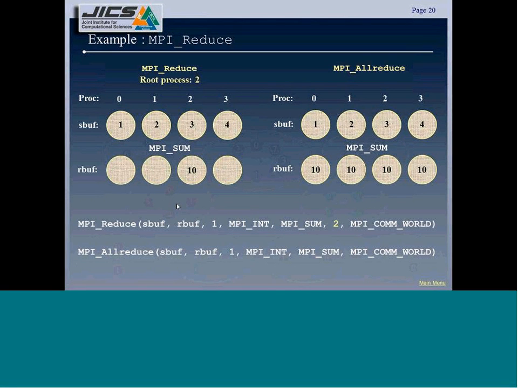So here is an example of MPI_Reduce and MPI_Allreduce, where we have 4 processes and each process has a single integer equal to the rank of the process plus 1. So processes 0, 1, 2, and 3 will contain the numbers 1, 2, 3, and 4.